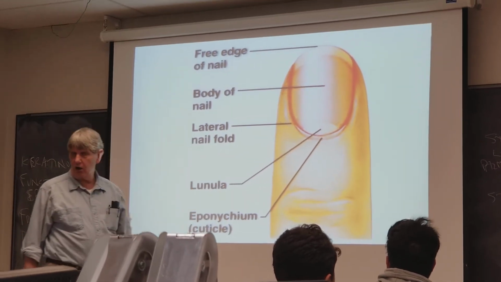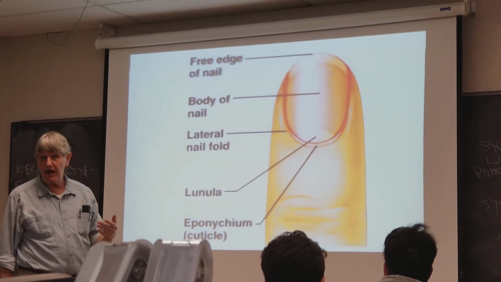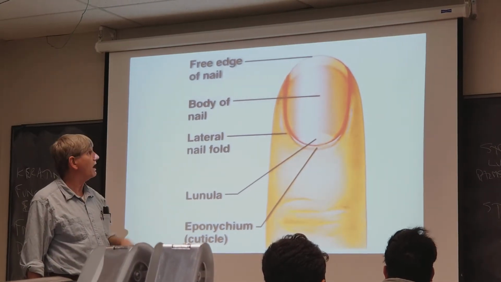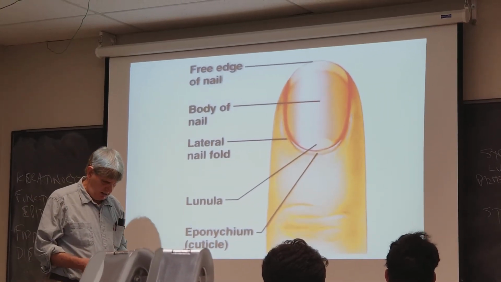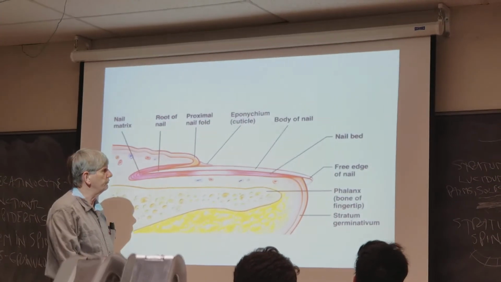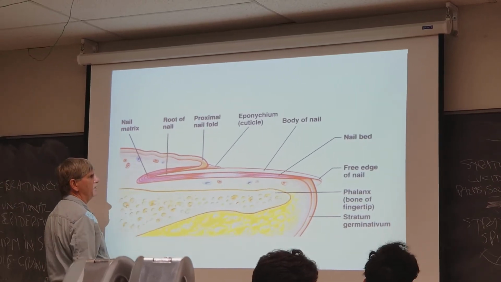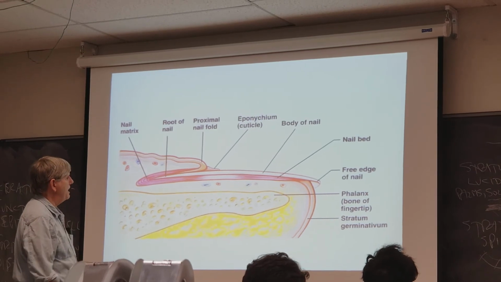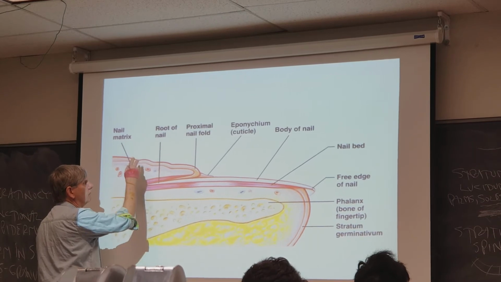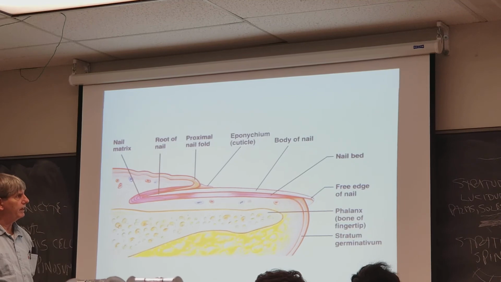Remember, the cuticle is called the eponychium. And you do need to be able to spell that on the lab practical if I'm asking you about that. So that's a little sealing band around the edge. And then otherwise, the nail itself is produced back up under the skin. So here's the cuticle and the body there, but you continue back up to the interior. We've got what's called the nail matrix. And then that gives rise to the beginning of the nail root, and that's where the cell division and all that occurs to increase the length of the nail.